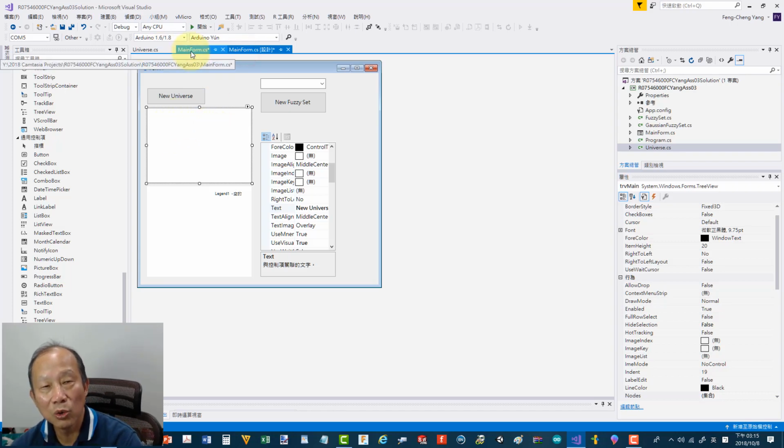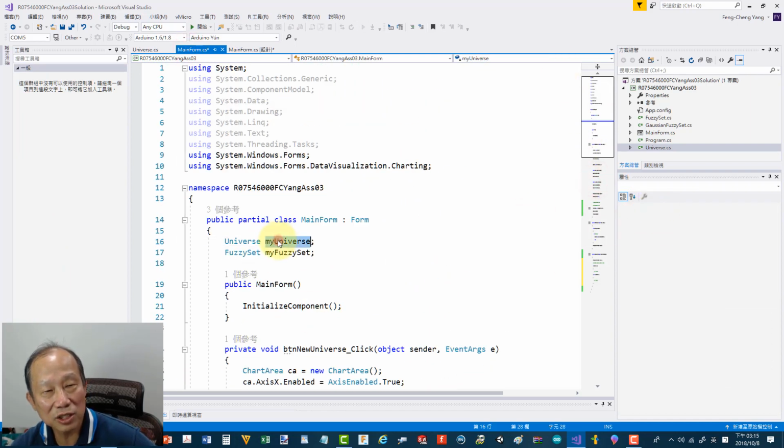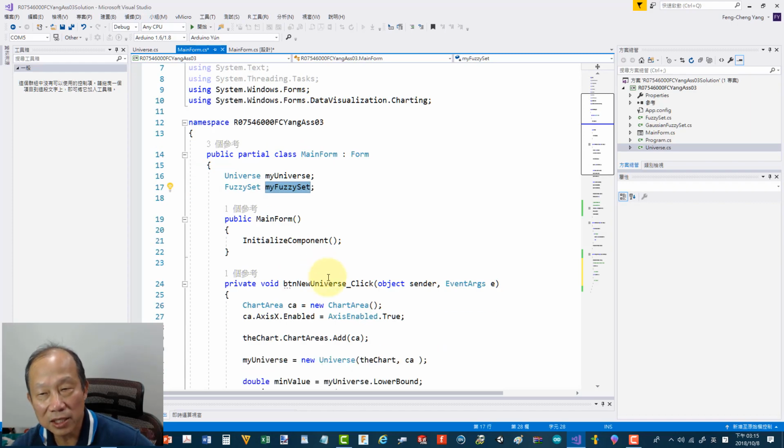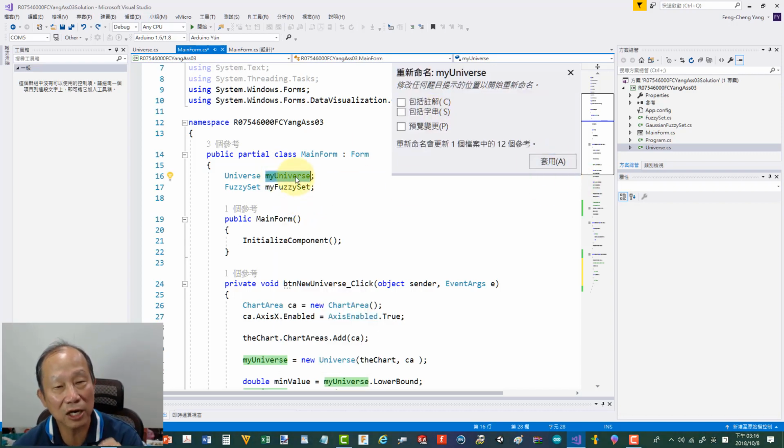So we specify the selected universe or selected fuzzy set and make sure we update these two data variables, my universe and my fuzzy set. Right now I change the object name a little to reflect the intrinsic meaning of this variable.